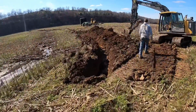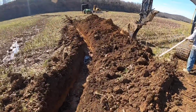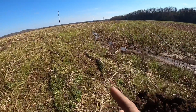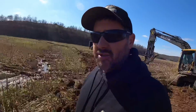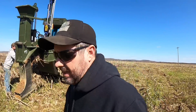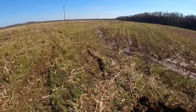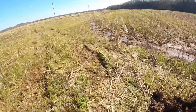Well, Mr. Molino, I don't think we could have asked for our elevation to come out any better. We wanted to be 24 inches deep in the bottom of that little ditch, and we absolutely nailed that. So for experimental purposes, I'm gonna take the dozer real quick and just skim off this top up through there and see if it helps our traction. We're also not plowing quite as deep through there, so I think we'll be in pretty good shape. And then we're gonna have to backfeed the pipe through the plow back to there. So let me get this skimmed off real quick, and then we'll see if we can get our pipe in.